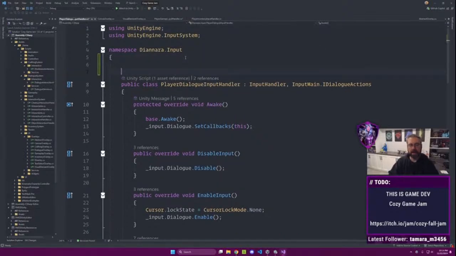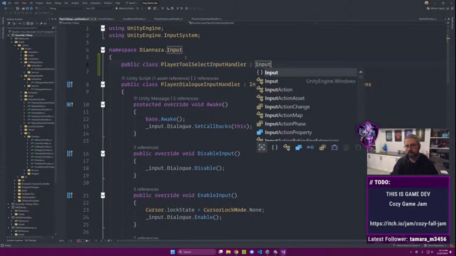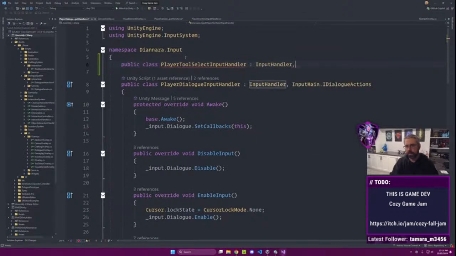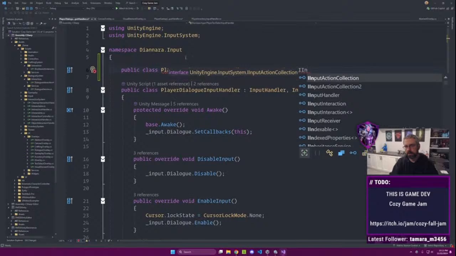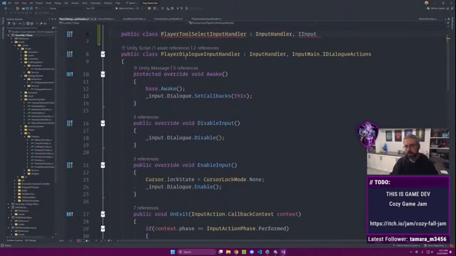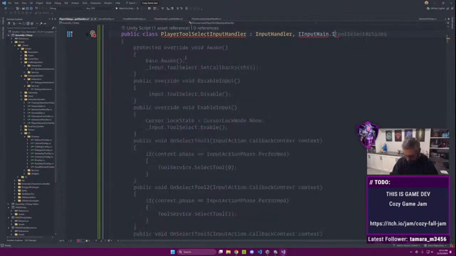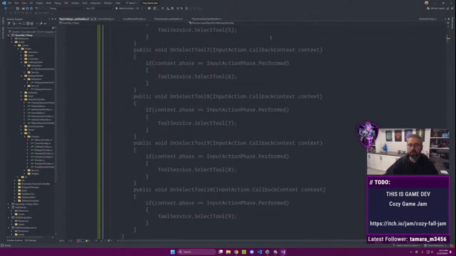So now we need a public class PlayerToolSelectInputHandler. Tool.